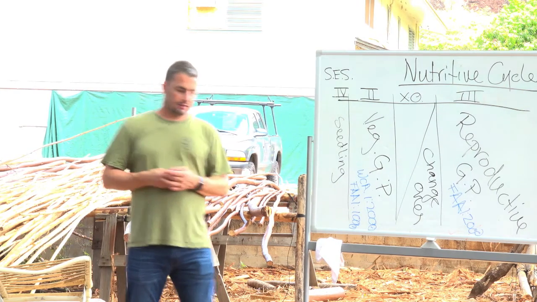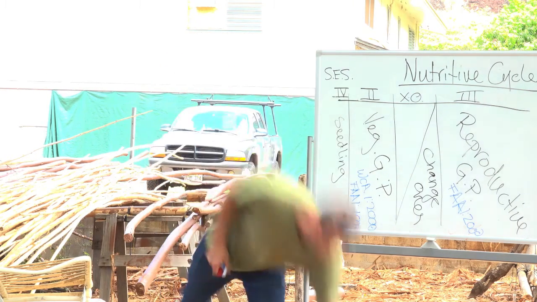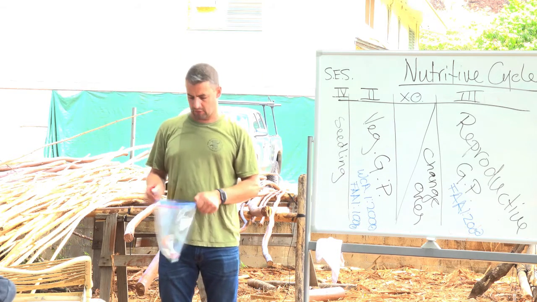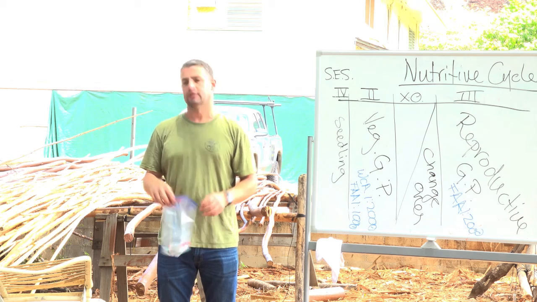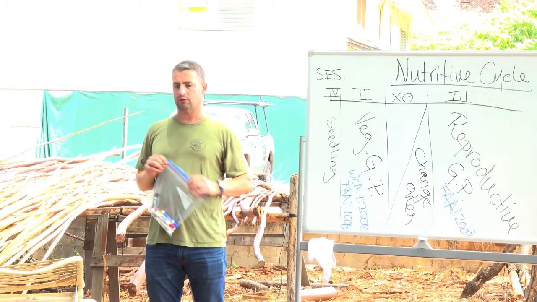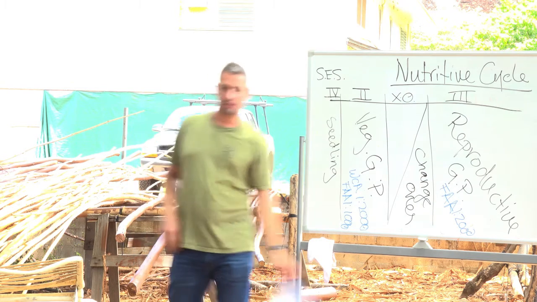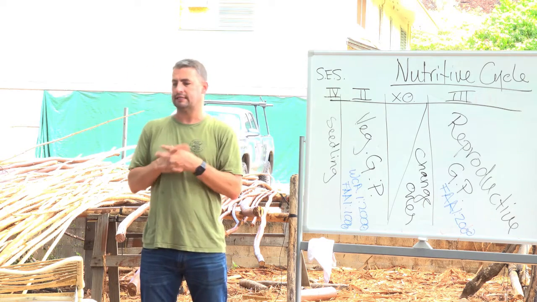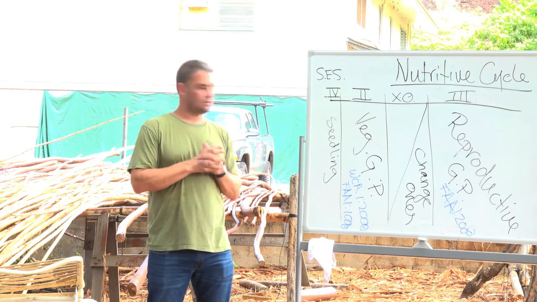All right, that was the fast and dirty of the nutritive cycle theory. And you guys can ask any questions, but that is the most heady classroom type stuff we're gonna do the whole time. The rest is a lot of talk story and learn from nature and learn from doing, tasting, touching, and smelling. So any questions on this?